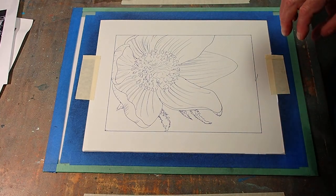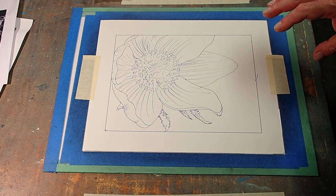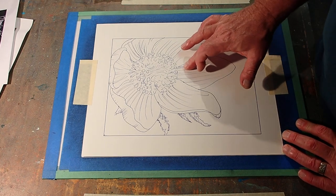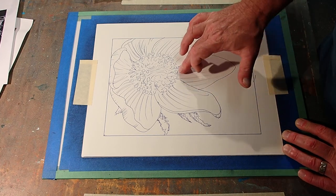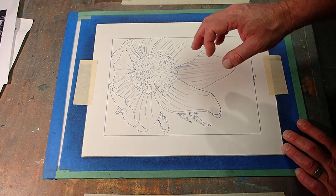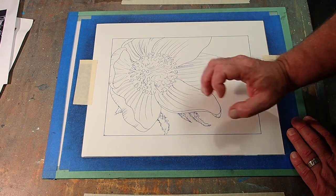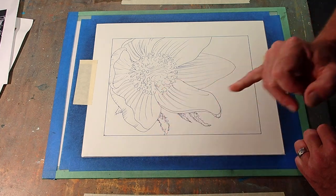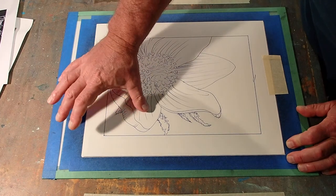Okay, I think maybe I come back and I add just a touch of value, dark and light, by touching the back of the paper. So there's a little shadow here. And I better leave that alone. I can't get my finger in there. I'll try it with my pinky. Yeah, it might have gotten in there. Might have been outside the lines too.